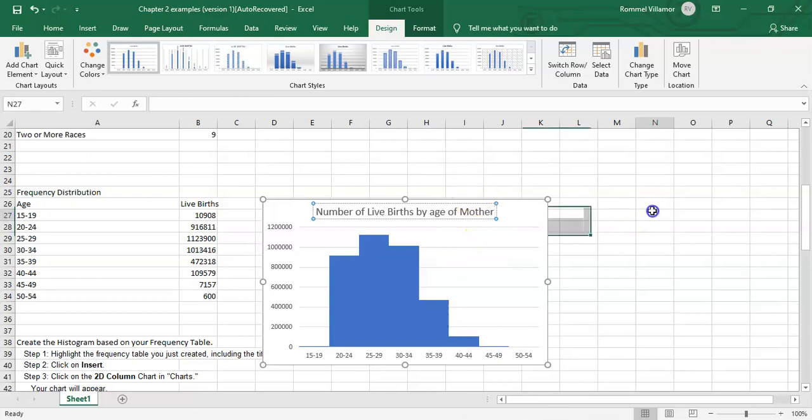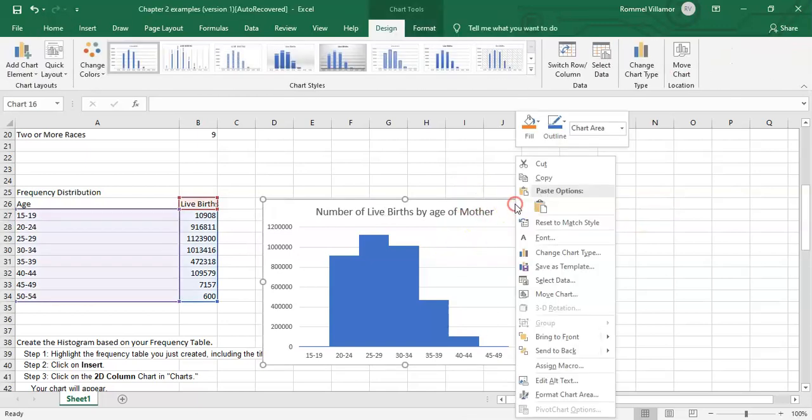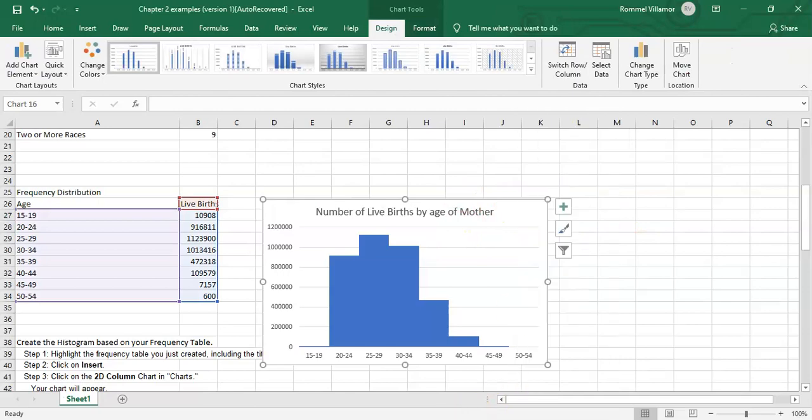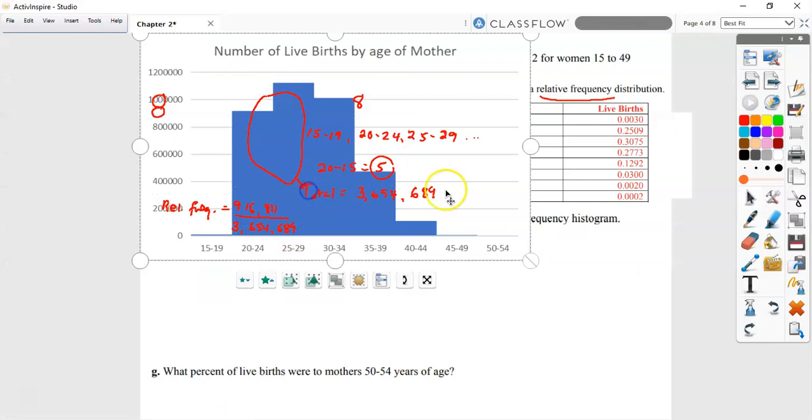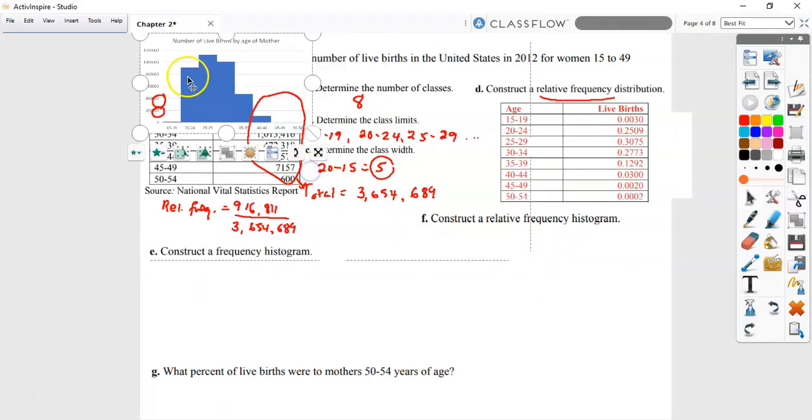Okay, and then I'm just going to copy paste that to my presentation, and that's going to be our frequency histogram.